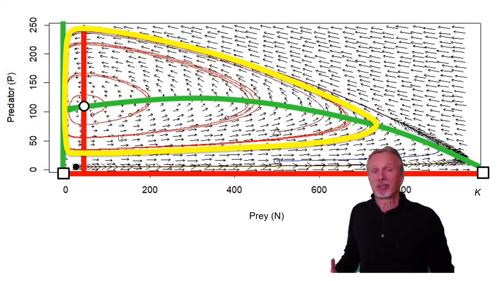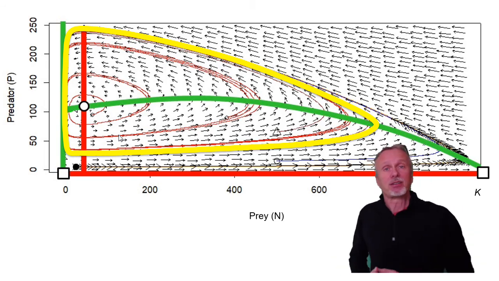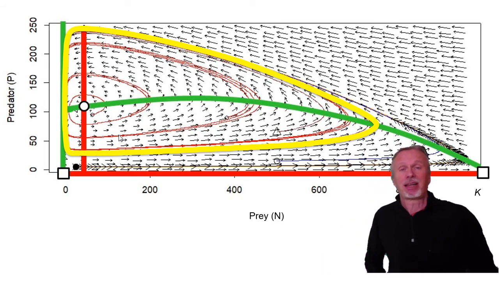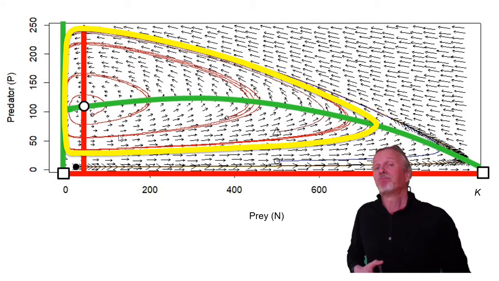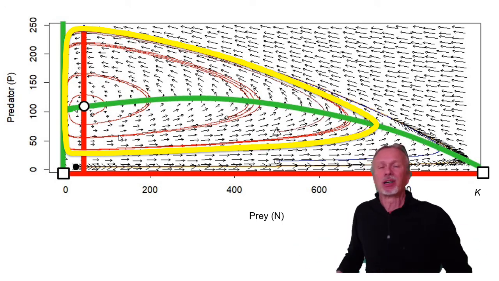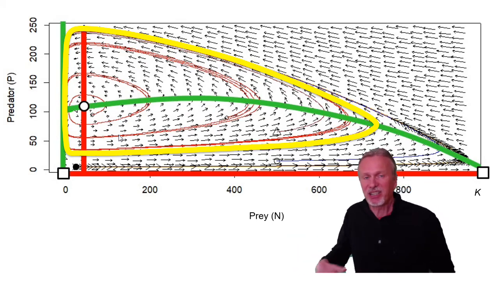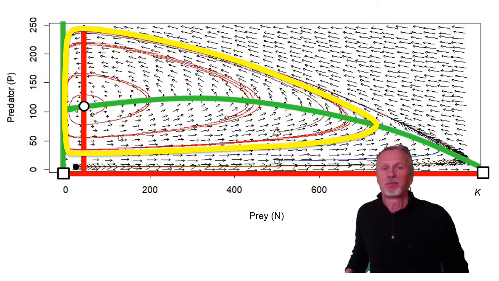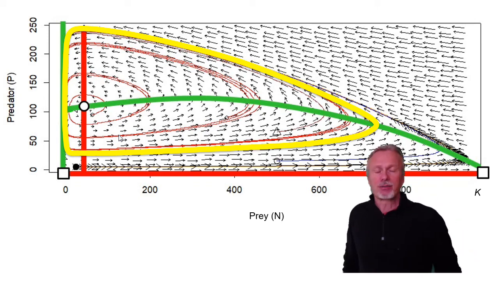So limit cycles, similar potentially to those type of cycles that Umberto D'Ancona and Vito Volterra observed at the beginning of the past century, can still be produced by a classic Volterra model by introducing the functional response of the predator. When there are lots of prey, the predator is not as efficient as it could be if that relationship were linear. It's not linear, it saturates because of satiation. And so the prey can temporarily escape from predation before the predator slowly grows in number, in abundance, or in density.